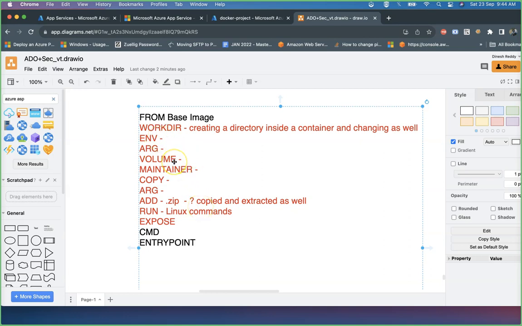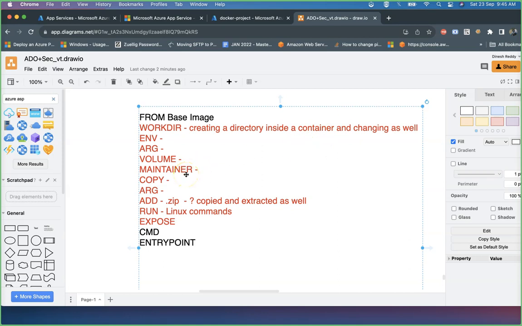And the volume, if you want to create any temporary directory, this is the working directory where you are working, but in between you want to create one temporary directory. You can create the temporary directory by using the simple command volume. For example, if you want to store some running logs over there, or some unnecessary files which are not really needed, such things you can store on the volume /tmp. If you create volume /tmp, a tmp directory will be created inside the container.